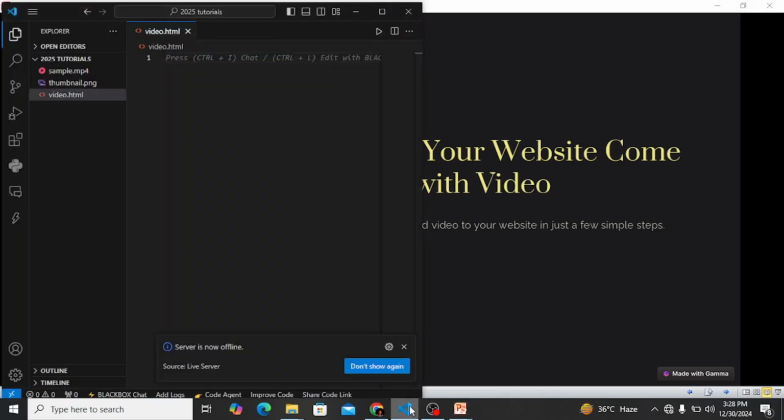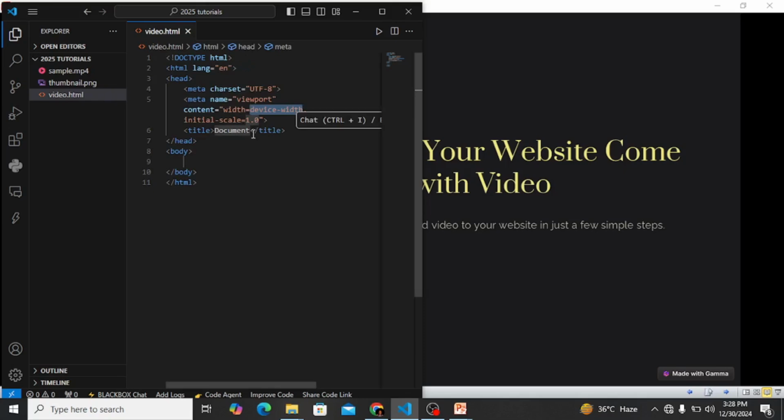Now come to your code. First thing you have to do is to open your VS Code. Go to create a file and name it video.html or whatever you want to name it. The first thing you have to do is to make use of the video tag. And how do we go about that? The first thing you have to do is open a boilerplate of HTML, which is this. Then let's just change the title to something else. So let's just call it video example.